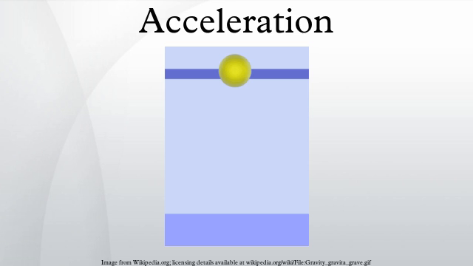Special cases, uniform acceleration. Uniform or constant acceleration is a type of motion in which the velocity of an object changes by an equal amount in every equal time period. A frequently cited example of uniform acceleration is that of an object in free fall in a uniform gravitational field. The acceleration of a falling body in the absence of resistances to motion is dependent only on the gravitational field strength g.